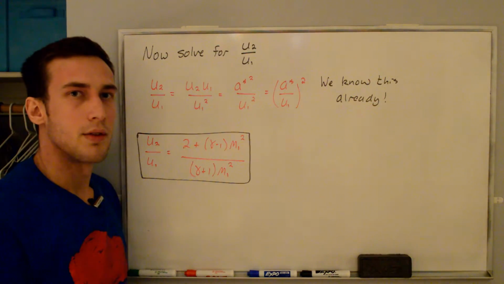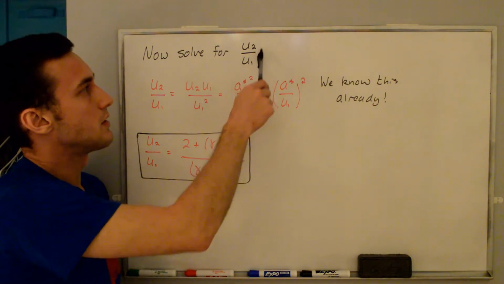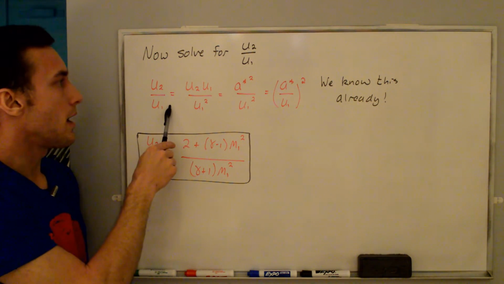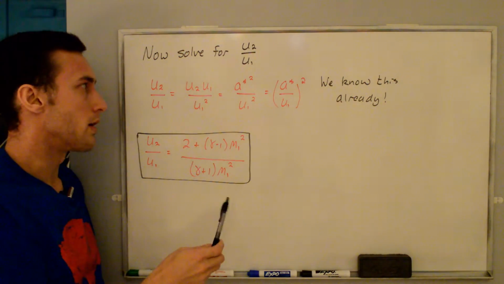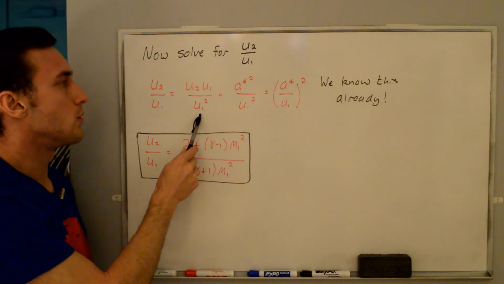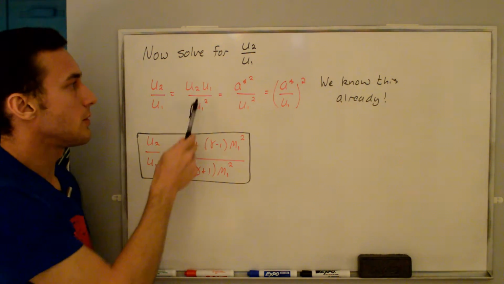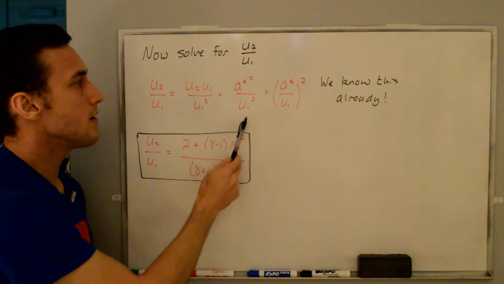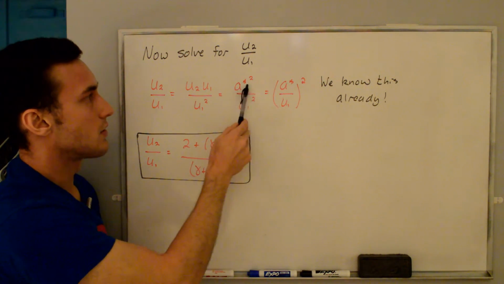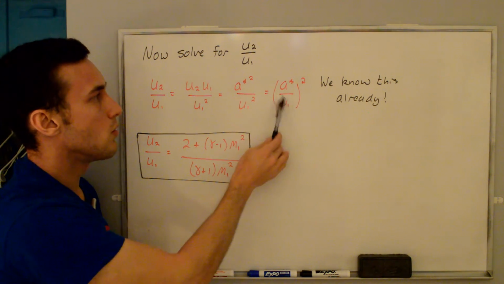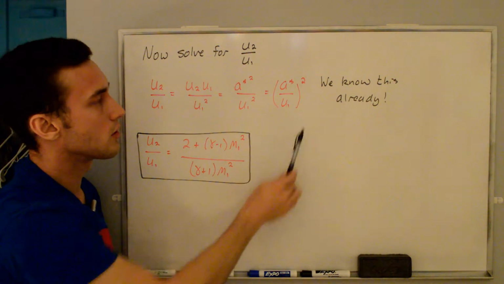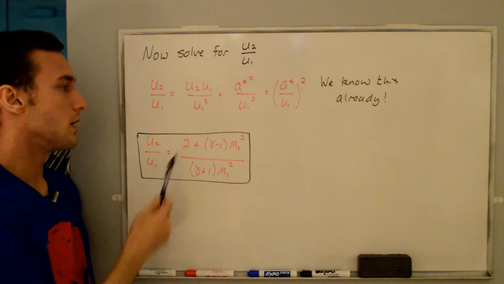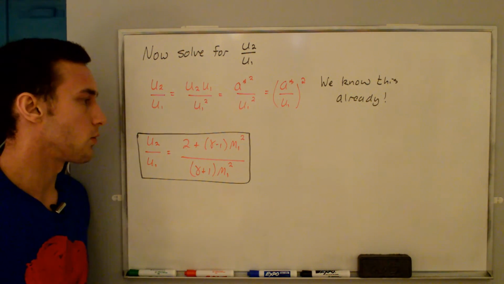So if you want to solve for the downstream Mach number, you will need to take the square root of the right-hand side here. The next thing that we can solve for is the ratio of the downstream velocity to the upstream velocity, or u2 over u1. If we take u2 over u1 and multiply by u1 over u1, so that's just multiplying by 1, we end up with u2 times u1 over u1 squared. You'll note that from the Prandtl relationship, u1 times u2 is equal to a star squared. So we just plug that in here. Then we can also say that this a star squared over u1 squared is just a star over u1 squared, and we already know what this term is. And so the final relationship for u2 over u1 is equal to 2 plus gamma minus 1 m1 squared over gamma plus 1 m1 squared.